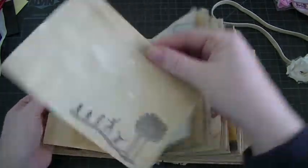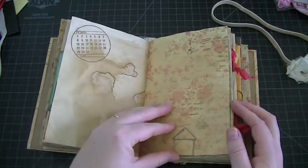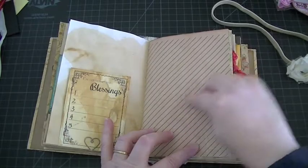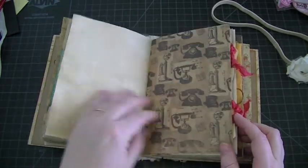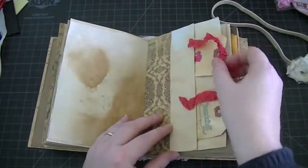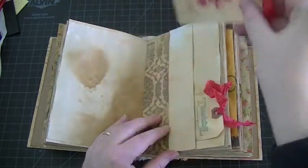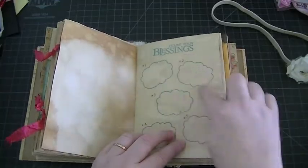I wanted to add that because my journal was looking more vintage than muted shabby chic. Here is a little tuck spot and more stamping. Another Etsy purchase says 'I'm counting my blessings,' and then I put some slanted lined paper to journal on. This is Webster's Pages again, and Keller Kurtz — another one of those free printables. This is my Marina-inspired page — she does this, I think Johanna does too — I put two tags, I love this one, so pretty. This one says 'count your blessings' and I put clouds and numbered it so she can journal her blessings.